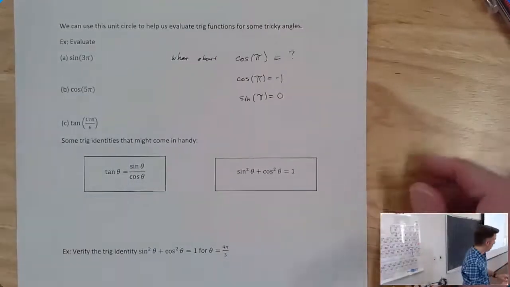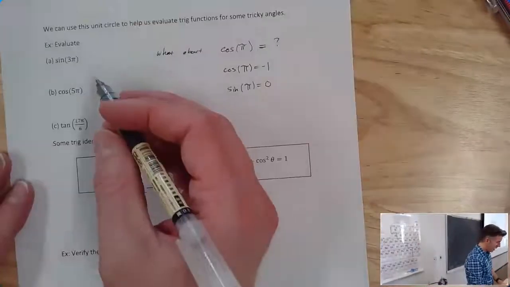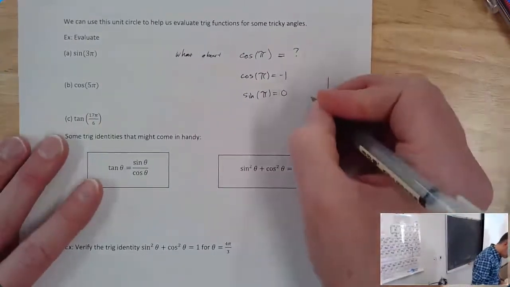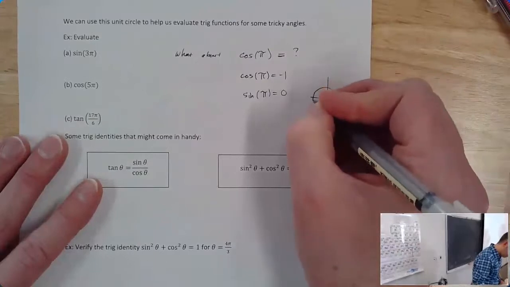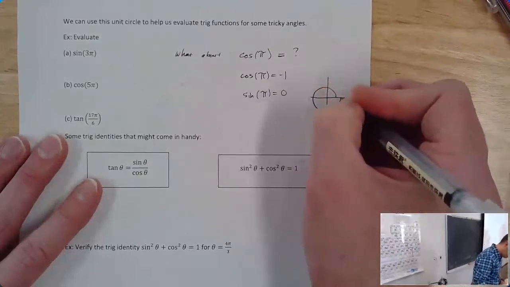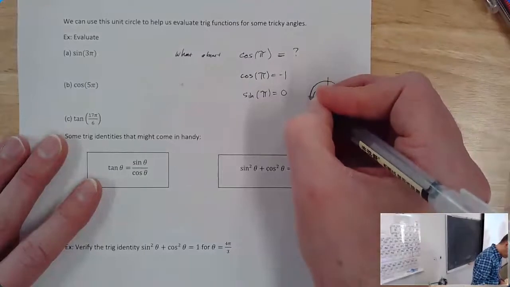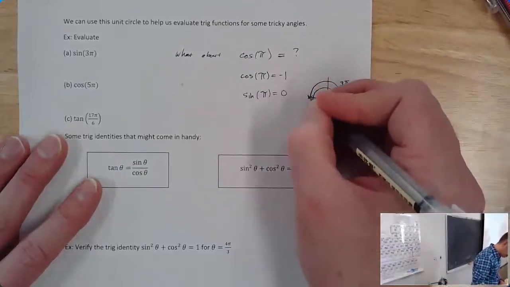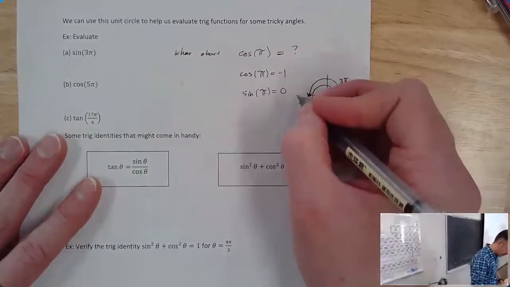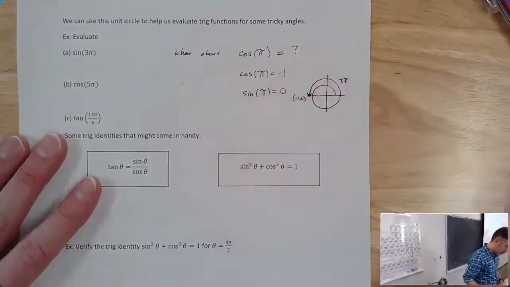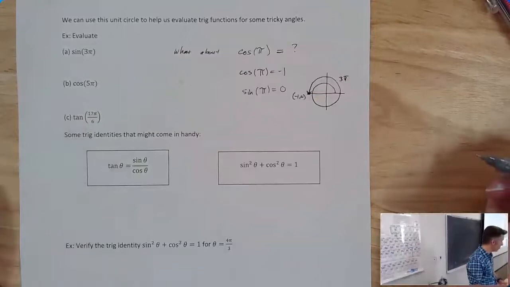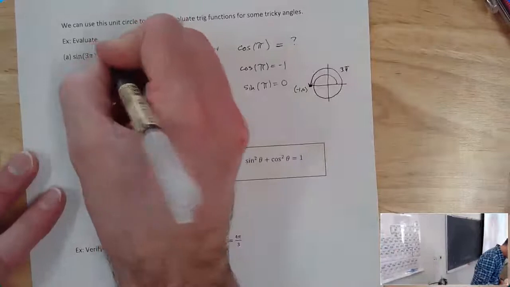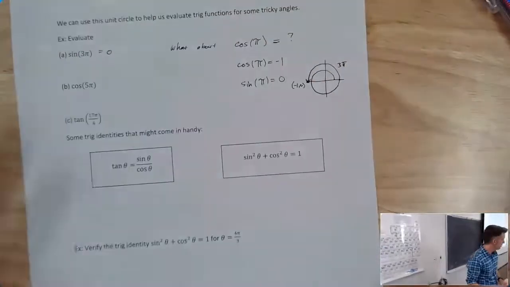And in a similar way, cosine of 3 pi would also be 0, because 3 pi is just a whole revolution at 2 pi, and then going around halfway again, that's exactly an angle of 3 pi radians. That ends us back at the same spot there. That spot is where the y coordinate is 0, and the x coordinate is -1. So we can say that sine of 3 pi is equal to 0.